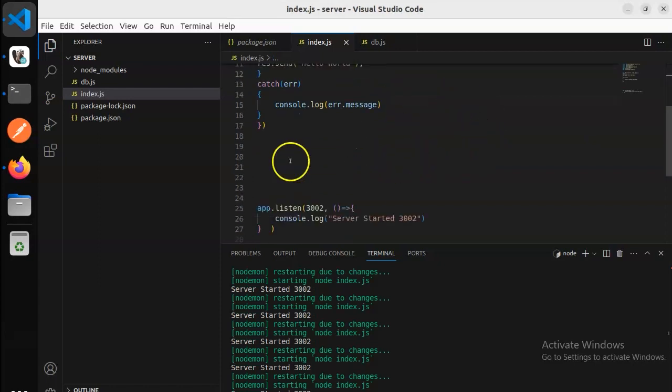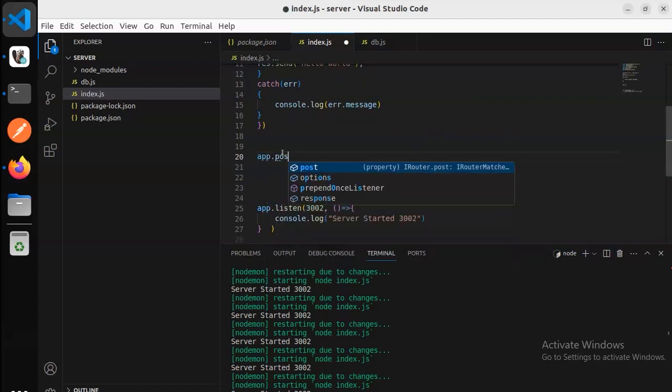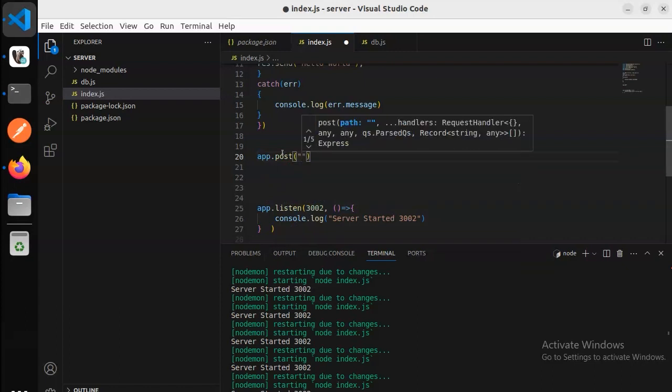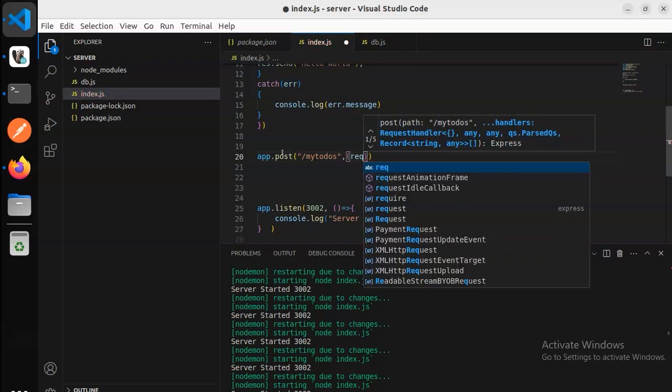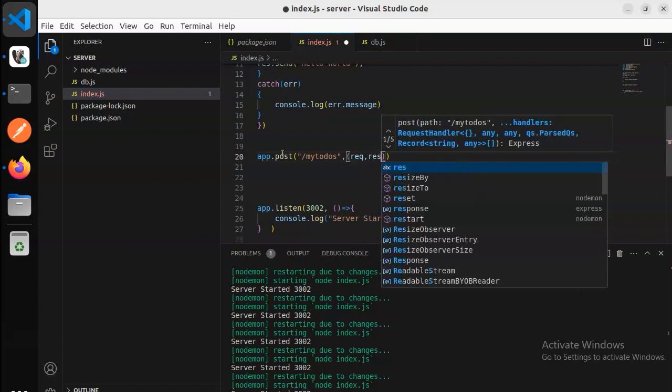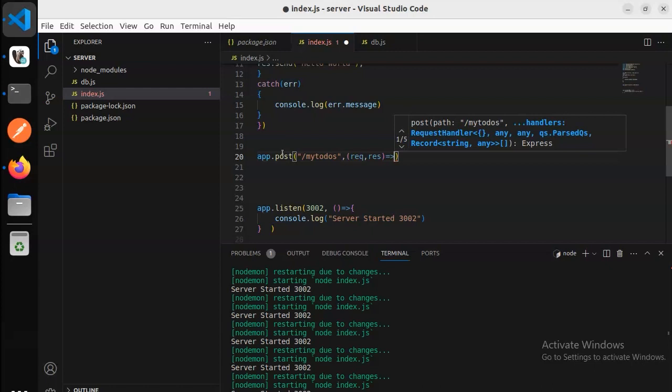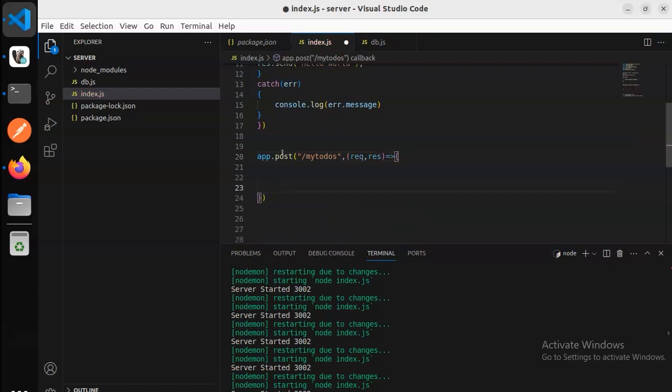Now we will create a new method, app.post, for inserting a value. Inside that, in double quotes, slash my to do's. Then comma, then we will type request comma response, two parameters. Inside that we will create try catch.